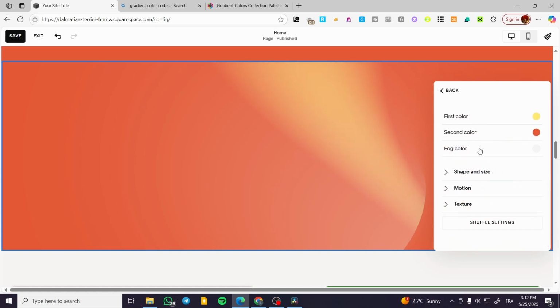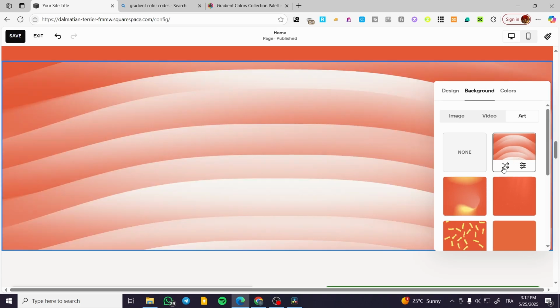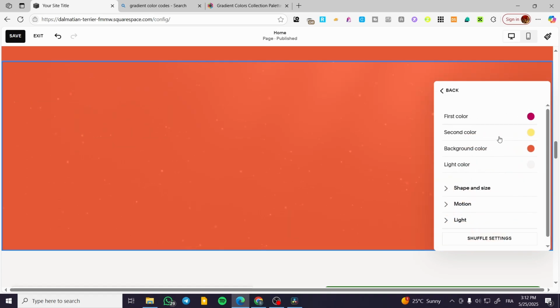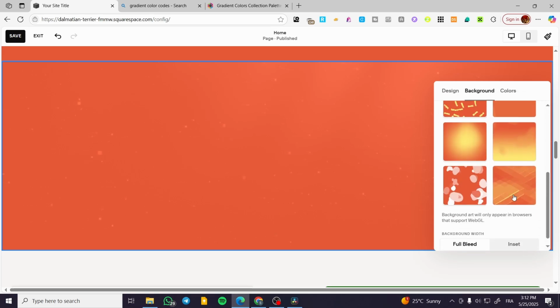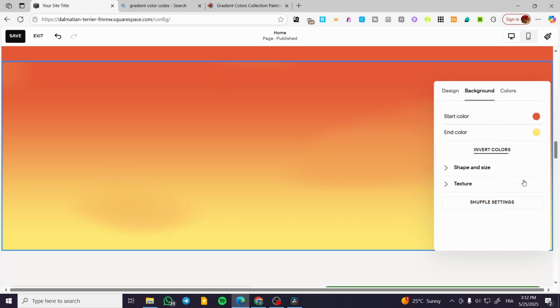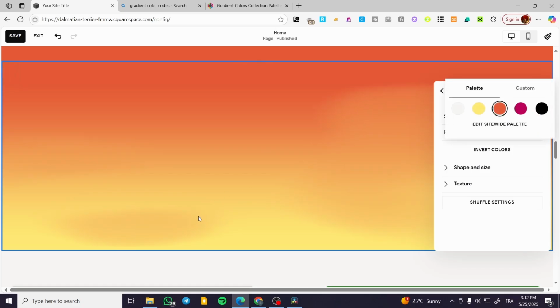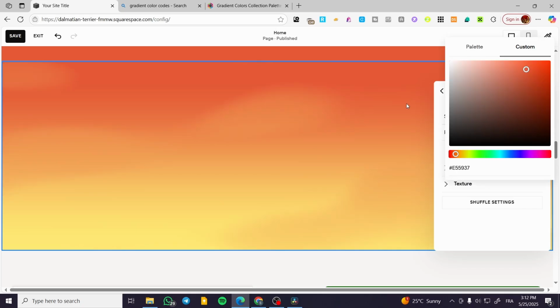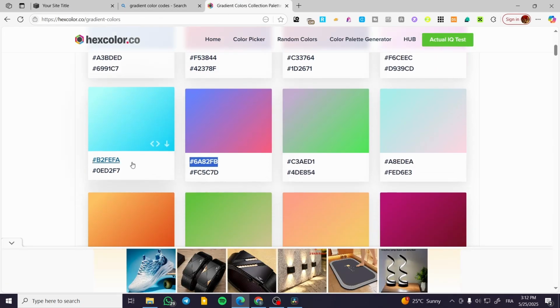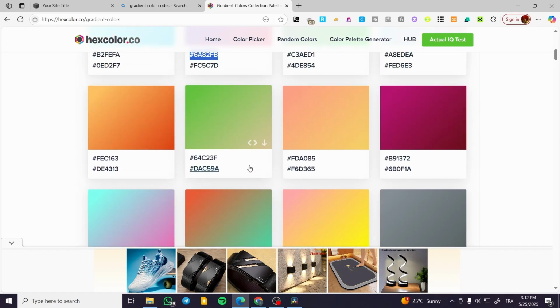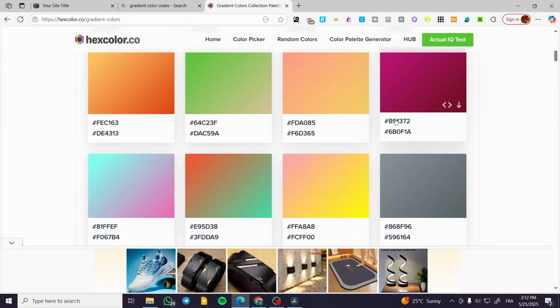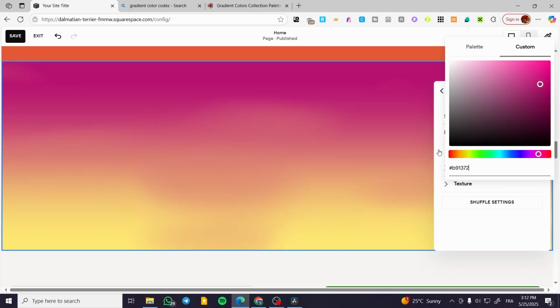As you can see, we have a fog color, a second color, and also a first color. This one is going to be, I don't know here what is the purpose of that, but this, as you can see, also we are going to have light colors and so on. So the most obvious ones here are going to be these and those. So I'm going to make some changes to the colors like this. I think that this is premium. In my case, it is going to be premium.